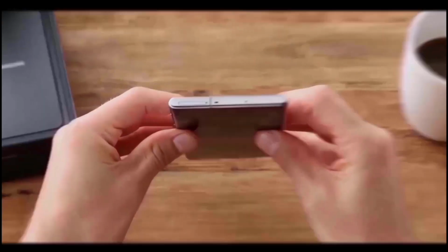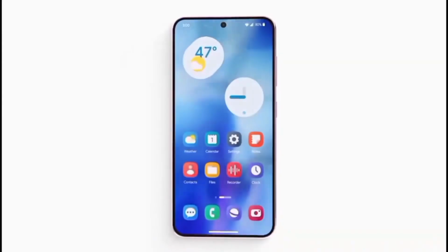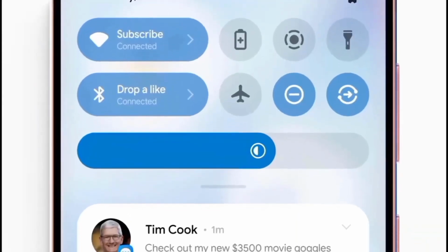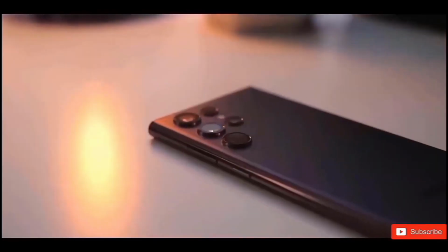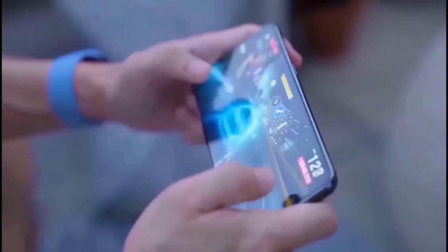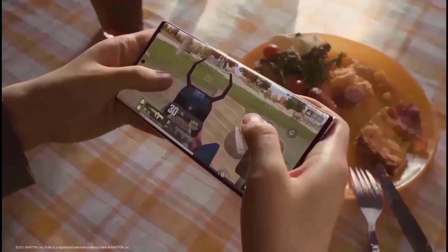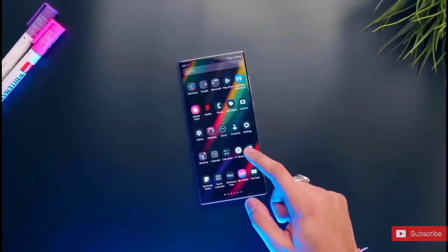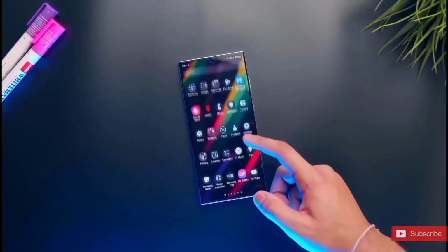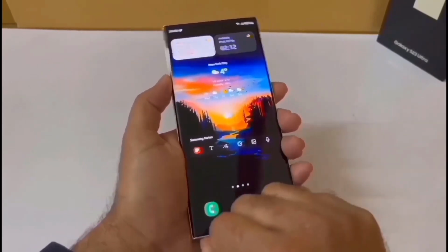The brightest OLED panel Samsung has ever installed on a Galaxy flagship is the next item on our list. An OLED screen with a peak brightness of 2600 nits will be featured on all S24 models, not only the S24 Ultra. In addition to the S24 Ultra, Samsung is going above and beyond to include 120Hz LTPO refresh rate screen technology in the S24 Plus and regular S24 model.